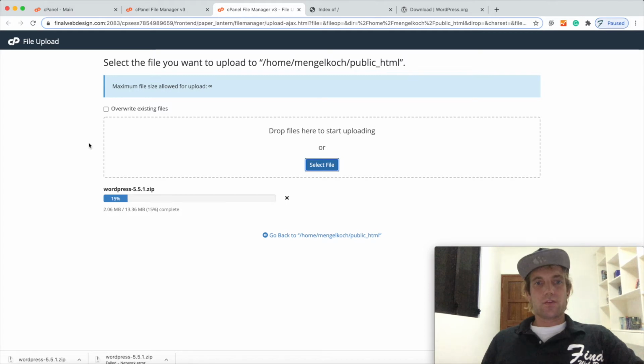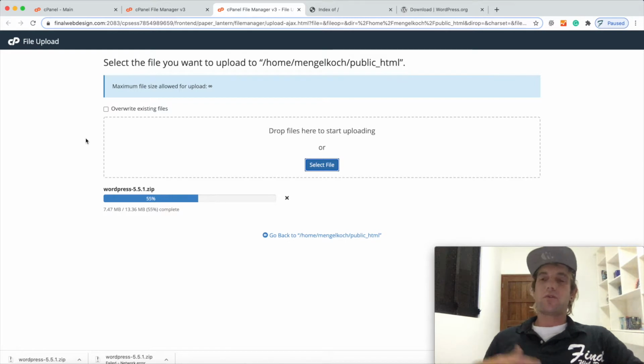You will see that the file itself is about 14 megs. What we're going to do after we have the files open is we'll actually unzip them on the server, because it saves a lot more time than unzipping them on the computer and pushing them up. Again, you could do it with an FTP and actually pushing the files up manually. We're just going to open them on the server because that's much easier.